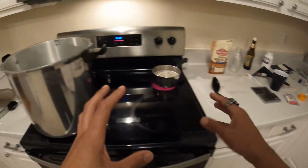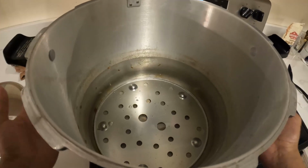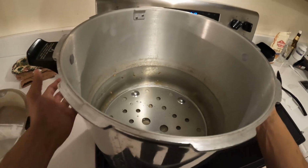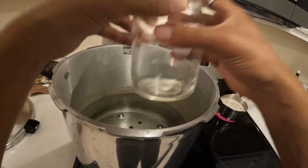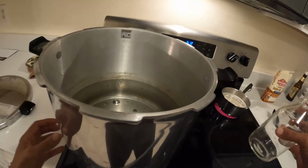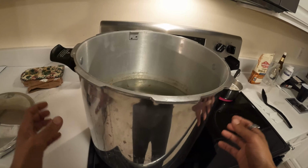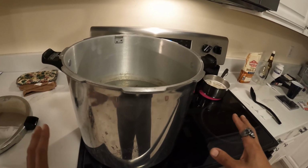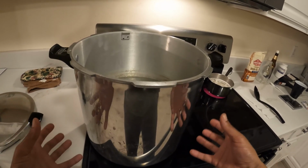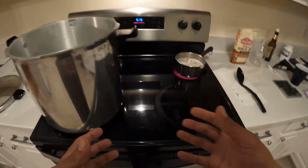Another thing, while everything's getting up to temperature, is you want to make sure you pour your water up to the height of the agar when it's inside the bottle, because that's going to help prevent boil over once it starts to cool down. So make sure that you have this at a proper height. The normal instructions for this is 3 quarts, and that's fine for most of the recipes. But when you're doing the agar, you just want to have it a little bit higher so that you don't get that boil over.